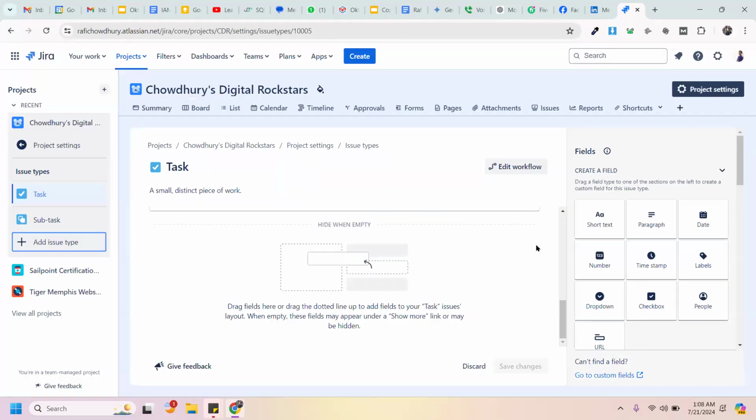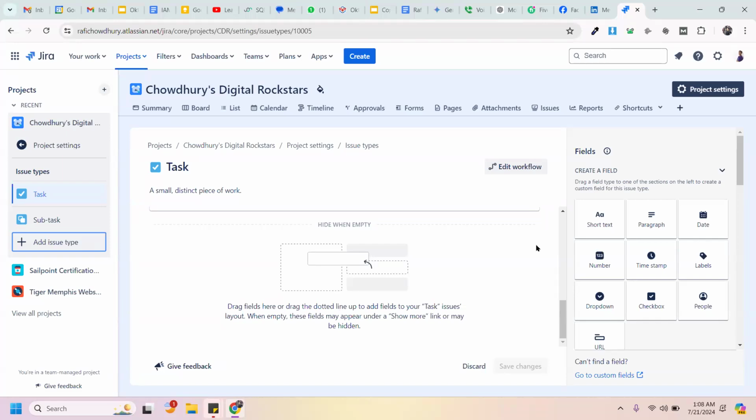So now I basically explained issue types to you. Now I'm going to come to the second part, which is basically the field layout. In this particular setup, you would see that there were certain fields which were configured for task. Based on your project setup, those set of fields or attributes may vary.